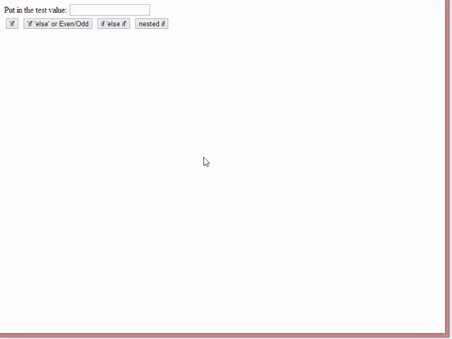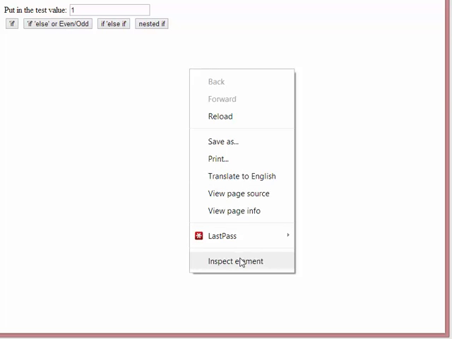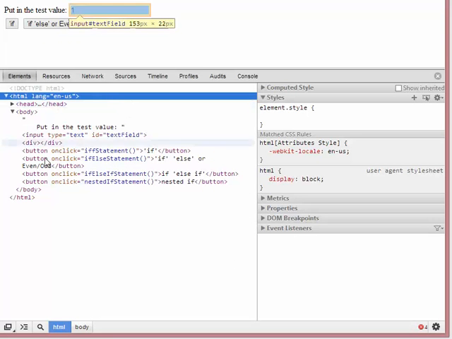And I'm testing my code, and as you remember from the previous screencast, if I were to put a 1 in here and hit this button, then I should get a pop-up box that tells me I'm in the first if statement. And I click on it and nothing works. And I'm frustrated. I know this is supposed to work. I wrote the code myself. Of course, the code is perfect because I wrote it. And I don't know why it's not working. But I remembered about developer tools, and so let's go in and do some exploring.